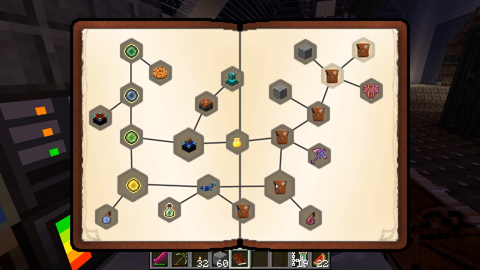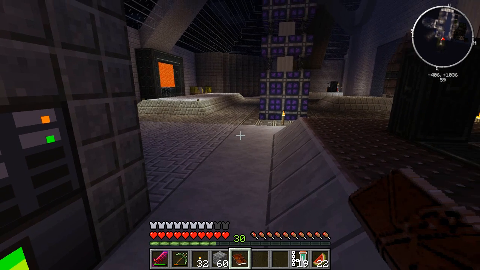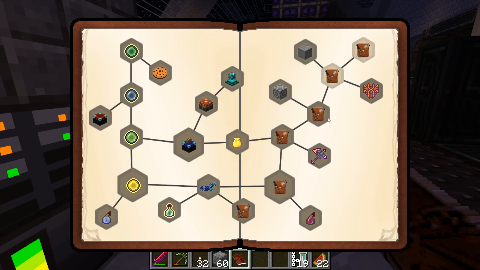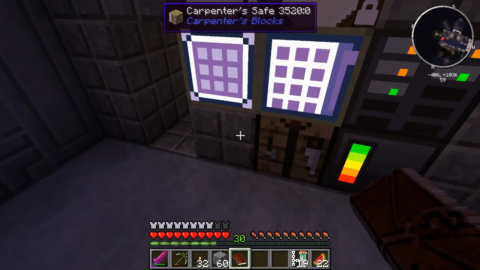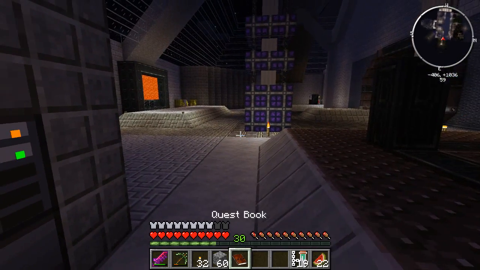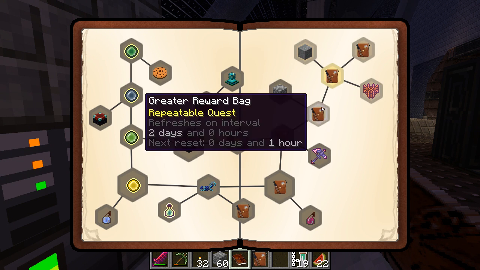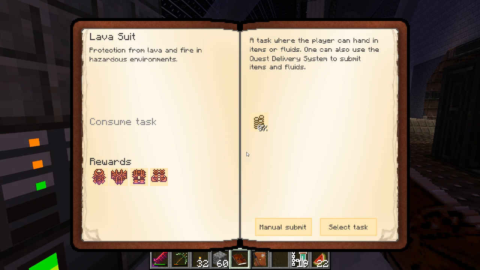But pay to win. Let's have a look at pay to win. How much was the next one? Five stacks. Five stacks to unlock the next load of things. Yeah. And I just so happen to now have five stacks. So let's complete that. Manual submit. Claim reward. Okay, and then that unlocks these guys. A lava suit.